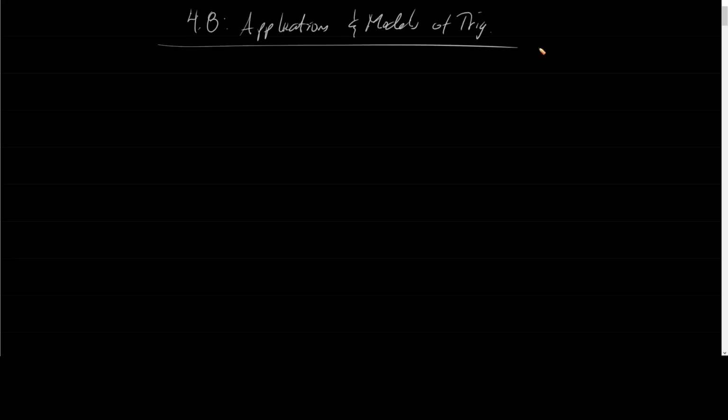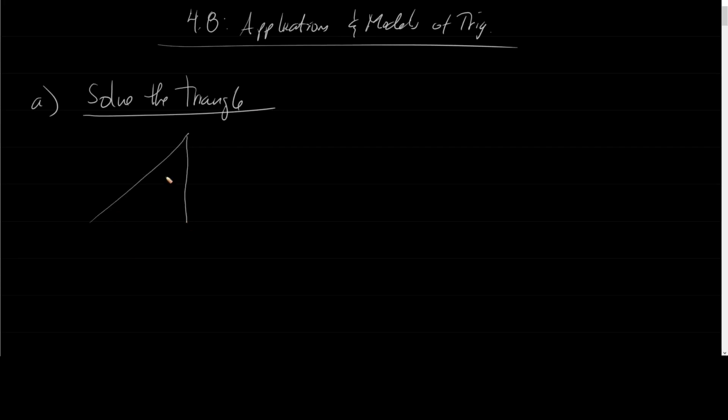This is section 4.8, which is on applications and models of trig. All right, so let's start by solving a triangle. When we're talking about solving a triangle, we usually work with right triangles. So let's go ahead and draw a right triangle. And there we go. So here's my right triangle.